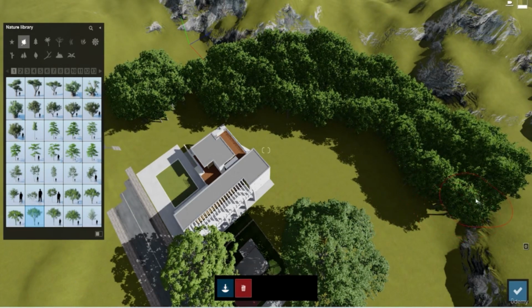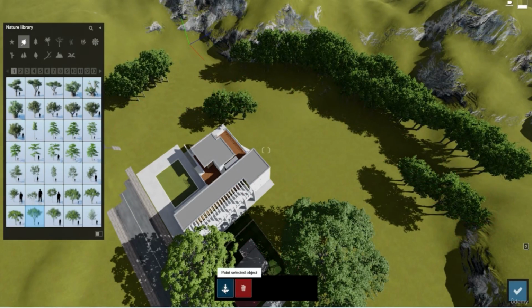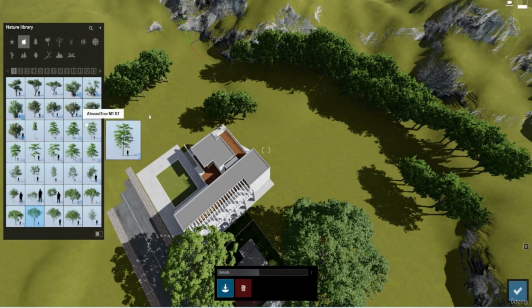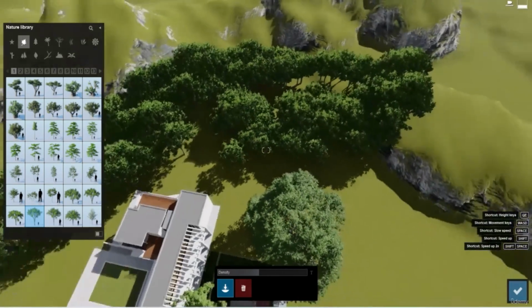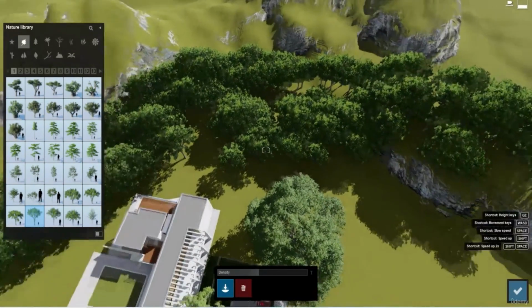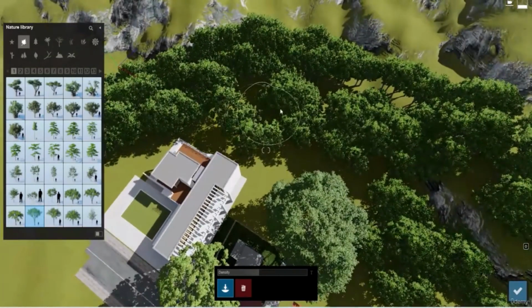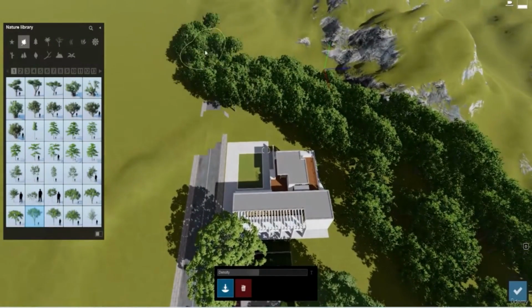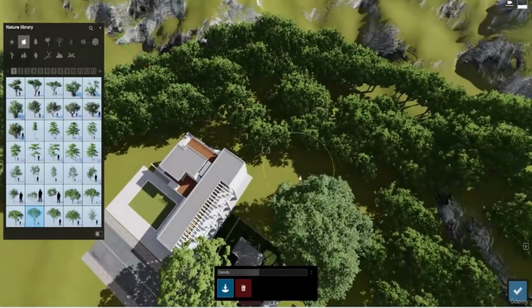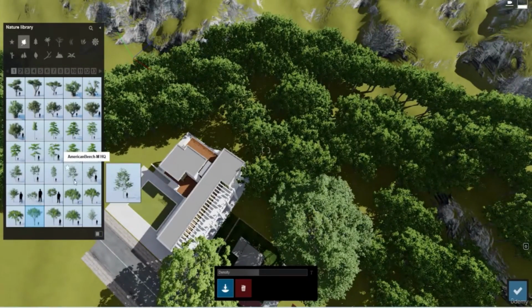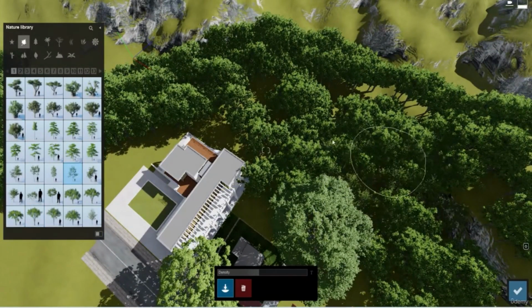If you want to delete it, just delete it, likewise. And I will just add, like this. We'll add some small trees.